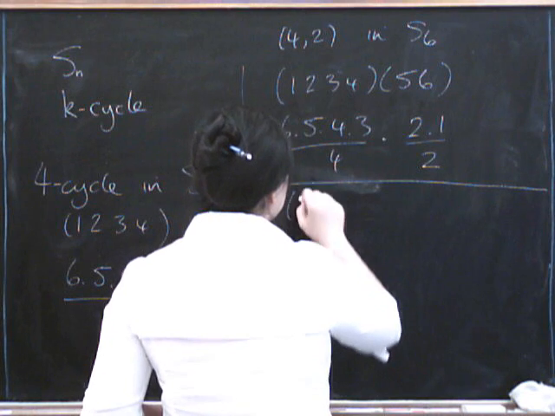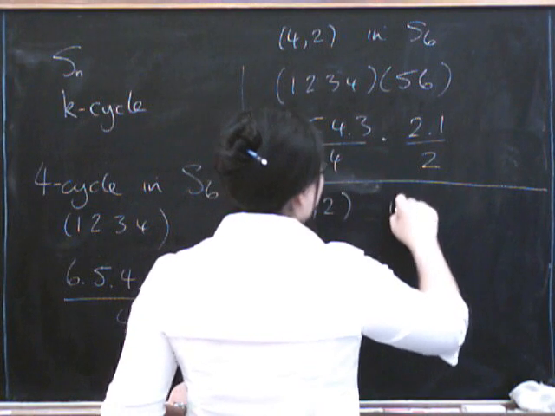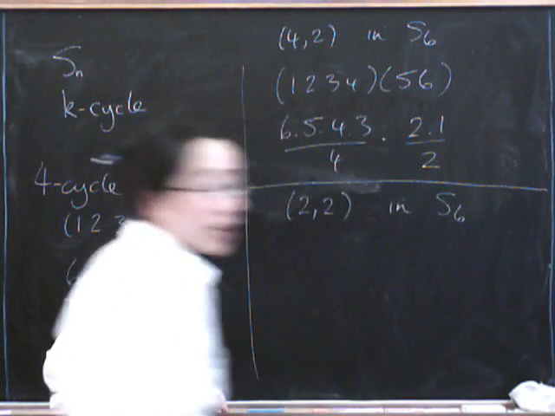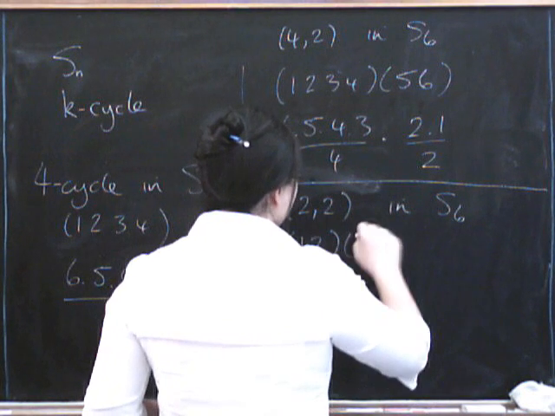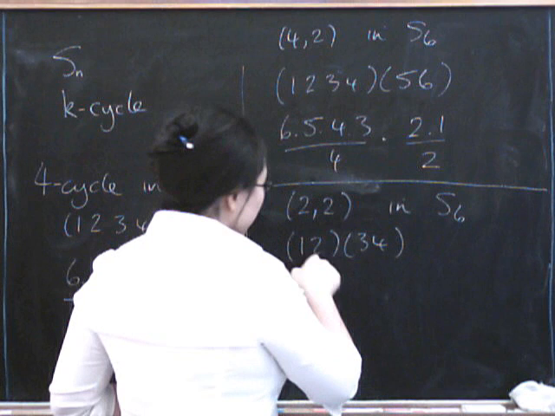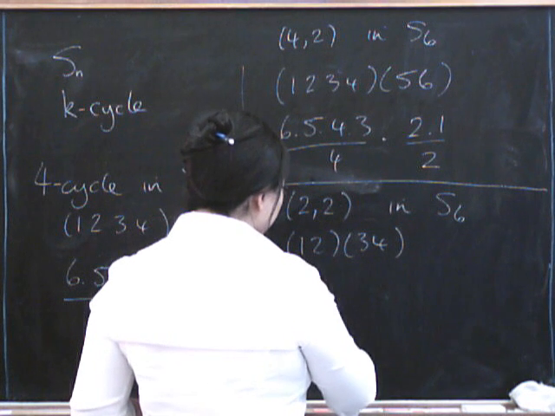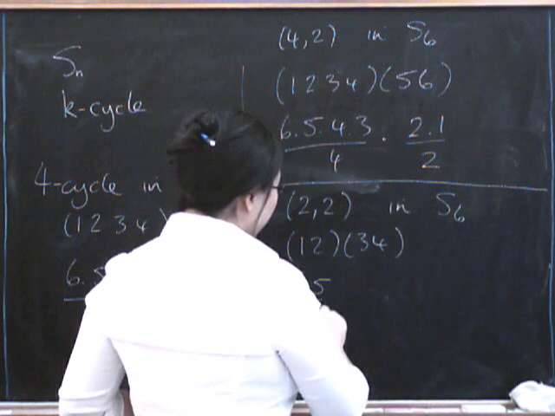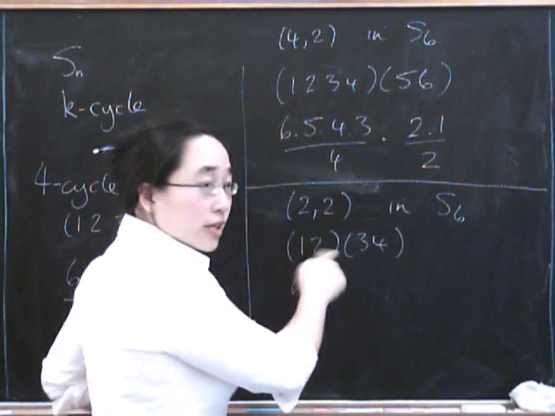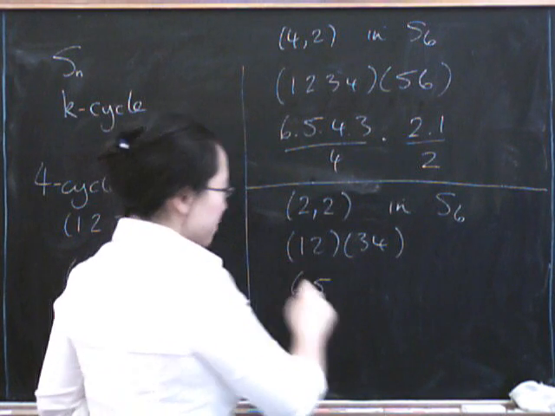So if you're doing cycles of length 2, 2 in S6, so this is things like (1 2)(3 4), then you say, okay, for the first number I have a choice of 6 things, and for the second number I have a choice of 5 things, and I've overcounted by a factor of 2 because I could have started this transposition in any of 2 places.